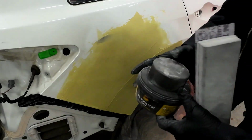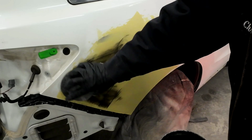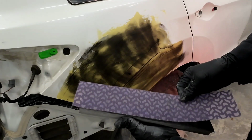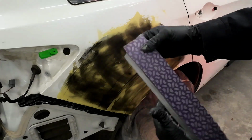Okay, so now we're going to do the first sanding on this. I'm going to put a little guide coat on here just to show you how it blocks out. Today I'm going to be using this 3M Cubitron xtract sandpaper. It's supposed to be really good sandpaper. It's supposed to last a long time and really cut well.